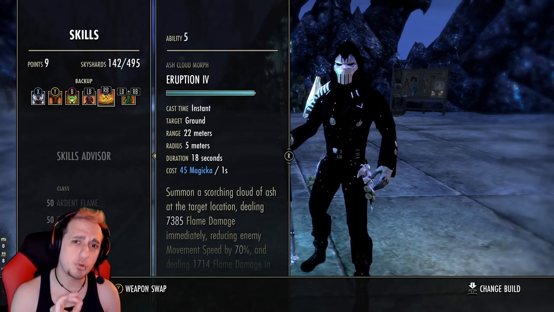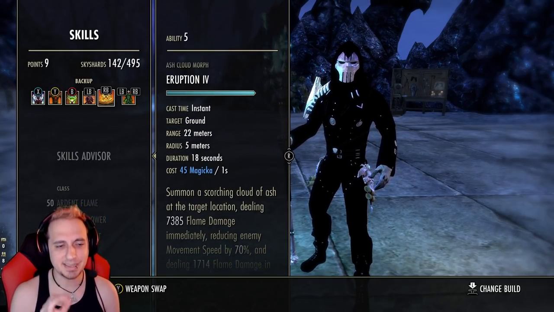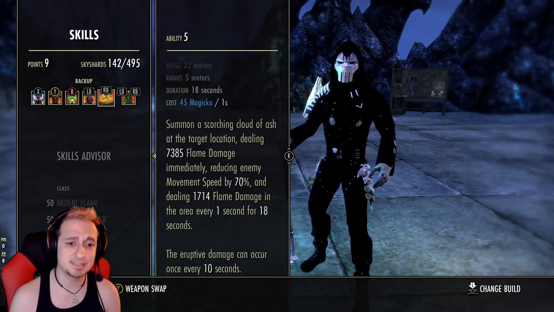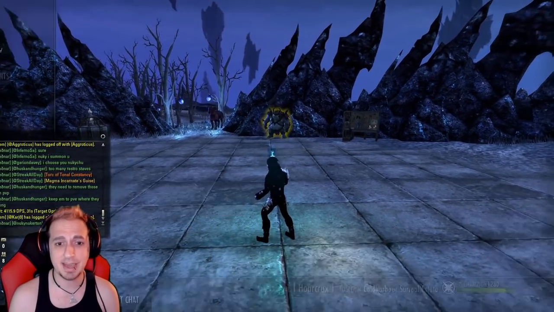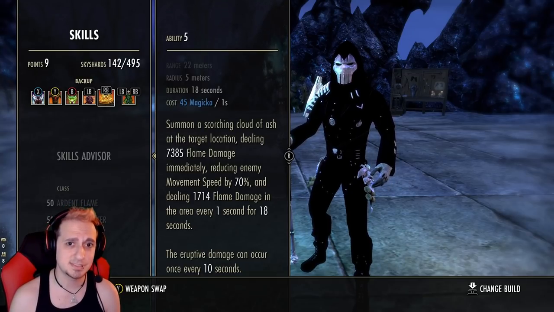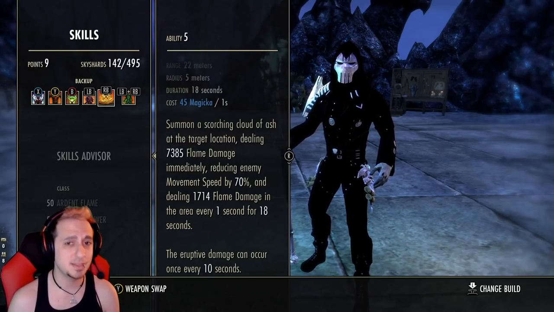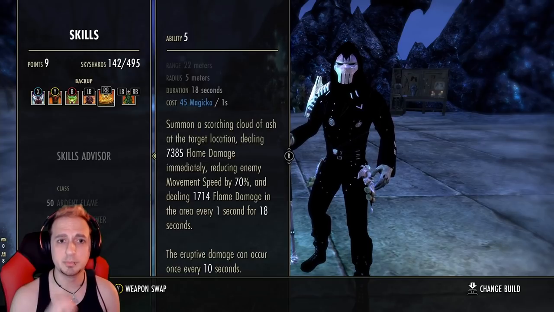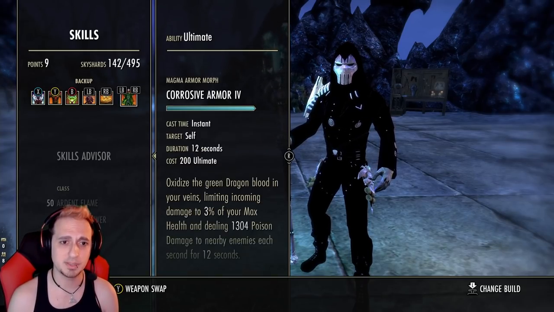This only costs 45 Magicka a second to keep up, and it's a hellacious hitting DoT. Like this, it says 1,700 on the tooltip. You get this guy fully buffed, this is like 2,500 to 2,600 on the tooltip every single second. It hits harder than Burning Embers, plus it's an AoE, plus it's a slow, plus it does initial damage. It's such a good ability for when you're 1vX-ing or in small group play.